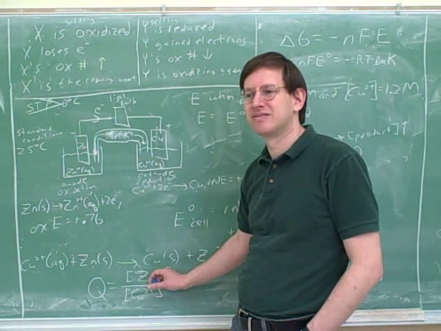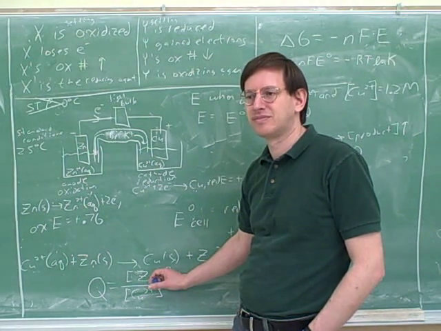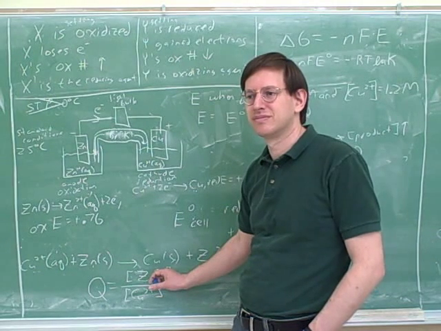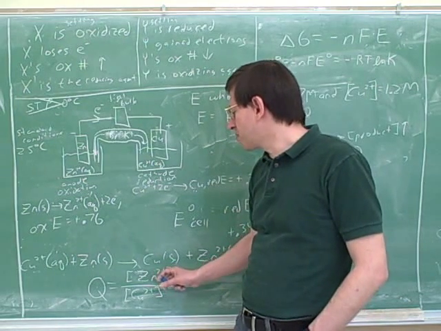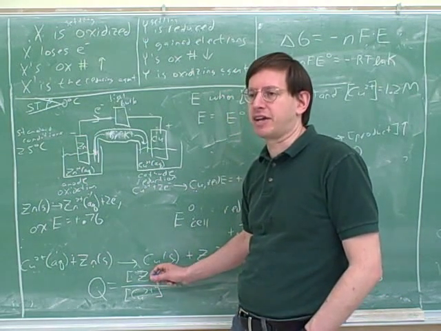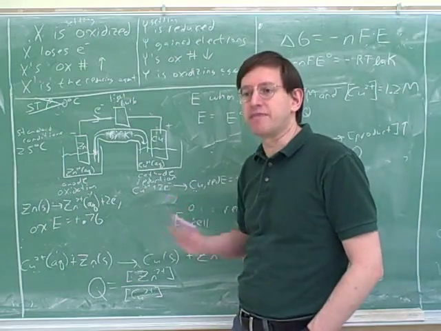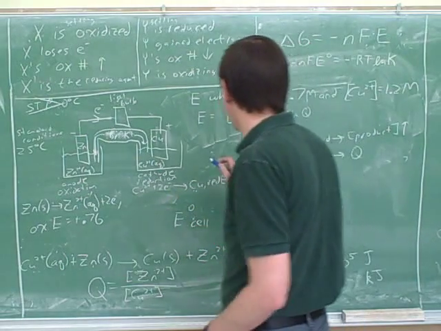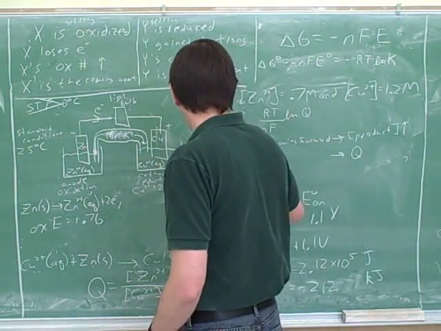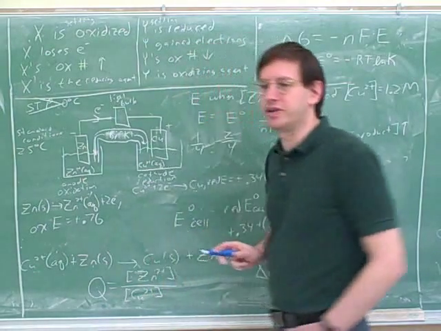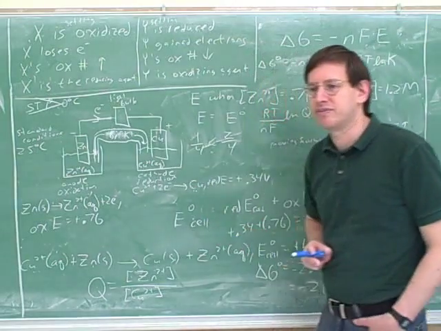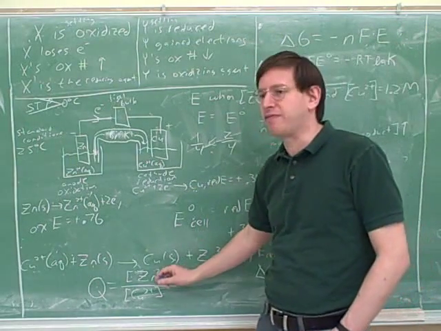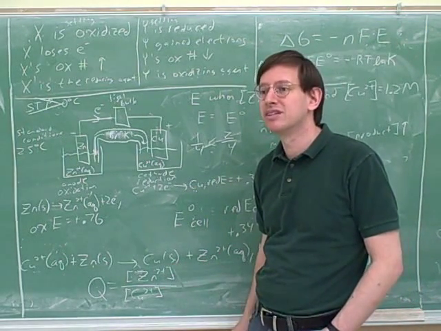So if I increase the numerator here, would that increase or decrease the fraction? That would increase. Oh, no, wait. Let's take our time. So as this reaction goes forward, we're going to produce more and more zinc 2+. Is that going to make this fraction bigger or smaller? A fraction? One half is small or—or small, big? Oh, is this going to make it bigger? Yeah. Changing the numerator has a pretty straightforward effect on a fraction. When you make the numerator bigger, that makes the fraction bigger.